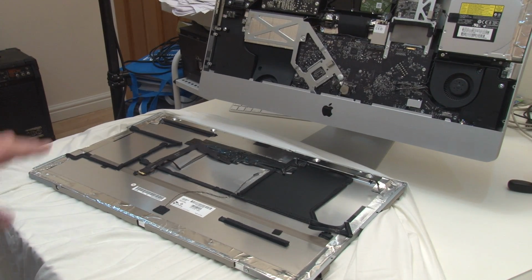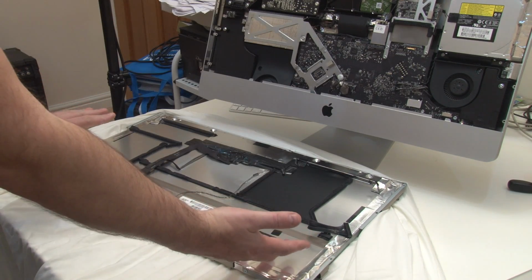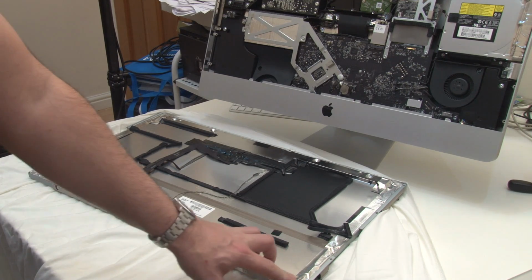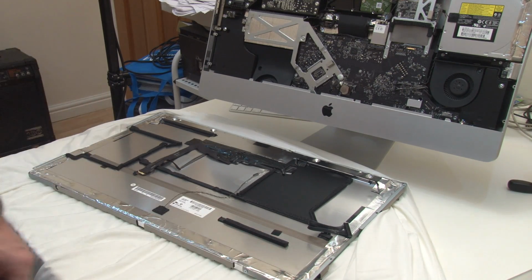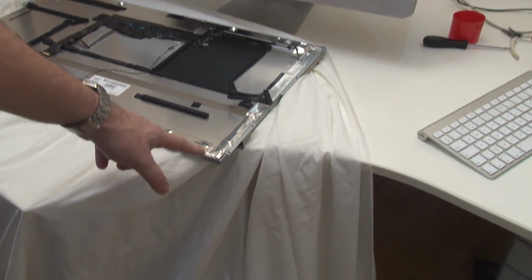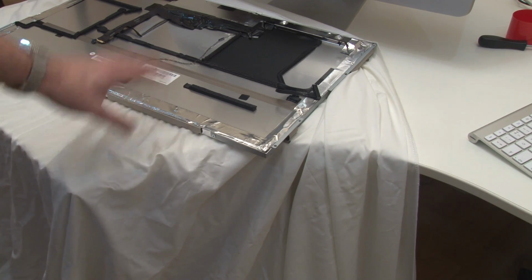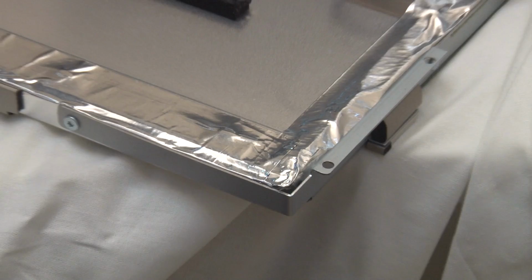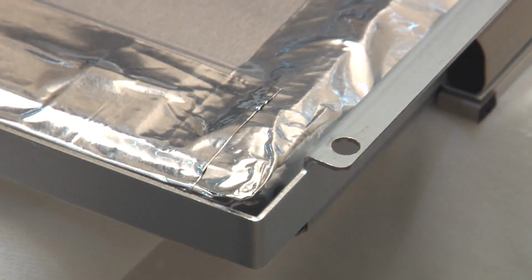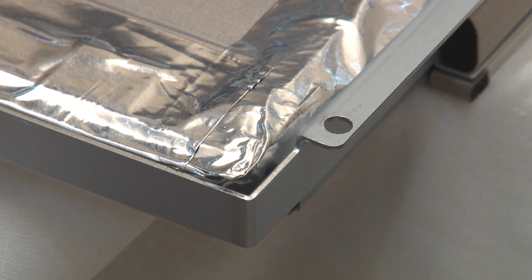All right, okay, so I've got the screen out and I'm laying it down here on the bench. This is the bottom of the screen. This is the top of the screen. So this is turned 180 degrees. So this corner here is this corner here, and the connector, according to the various comments in Apple's support forums, the actual problem is down in this corner here. Let me just reposition the camera. I've got a bit of this photography linen I've just put down on the table there just to protect the screen. So this is apparently where the problem is, and it's basically a surface mount connector, which is used for the LED backlight.